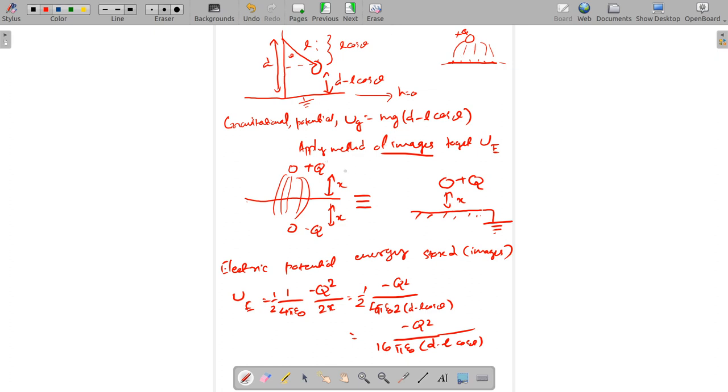You might have remembered this. You can actually find out the electric field due to this kind of system by applying the method of images. So this is actually equivalent to a plus q charge here. If this distance is d, and if this is plus q, you put an identical minus charge here, which is again at the same distance from the conducting plane, but at the opposite side.